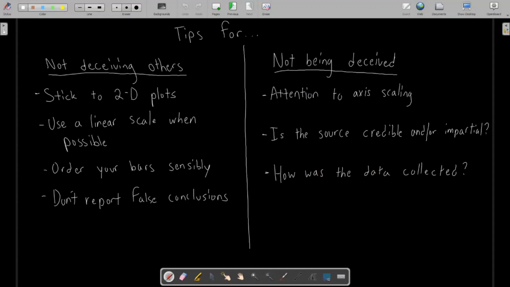If your data is bad, then your whole graph is off and you can't really come to any conclusions at all. And so that's about it for this video. And next time we will take a look at how to read histograms and be able to take the most important information from them.